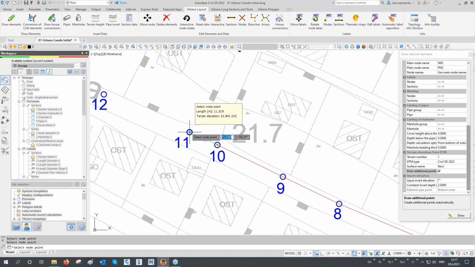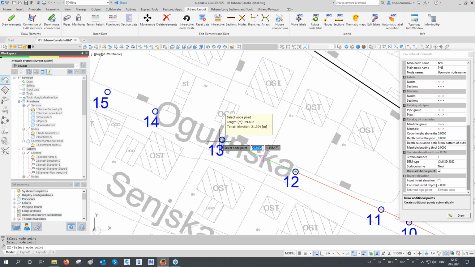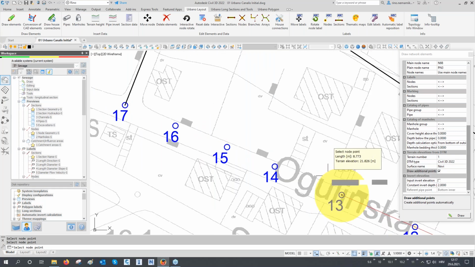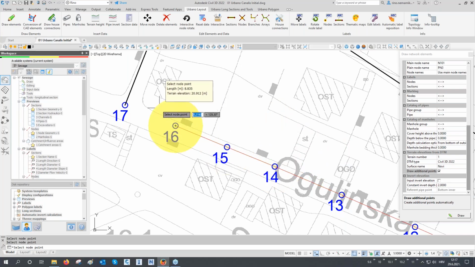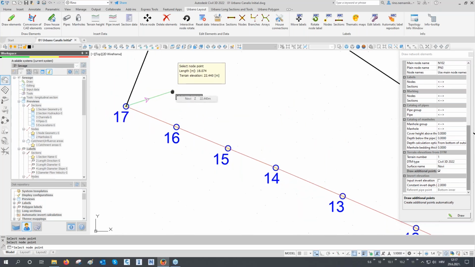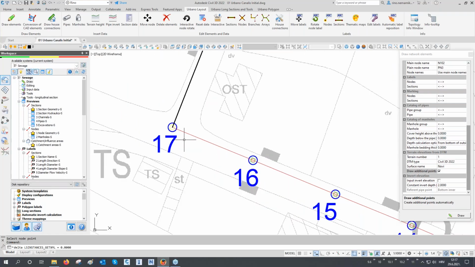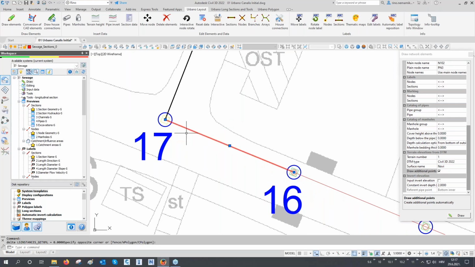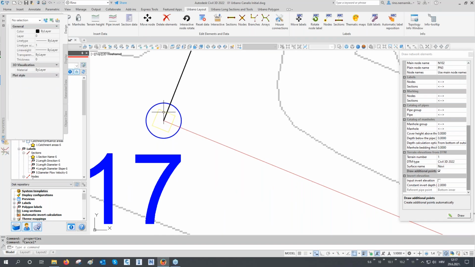I have all the terrain elevations that are being automatically read from the selected DTM surface. And also you can see that I'm basically drawing AutoCAD lines and blocks. So now when I want to end drawing, I will just press Enter or the right mouse button.